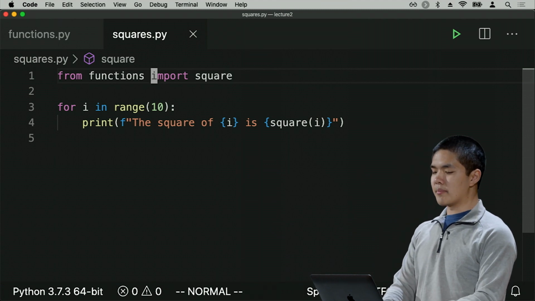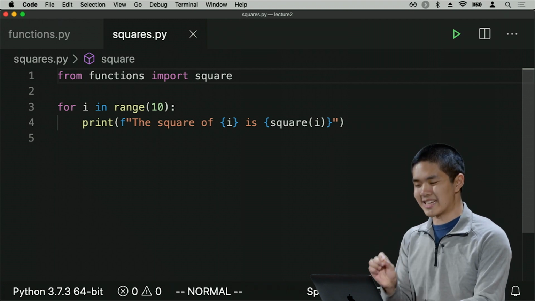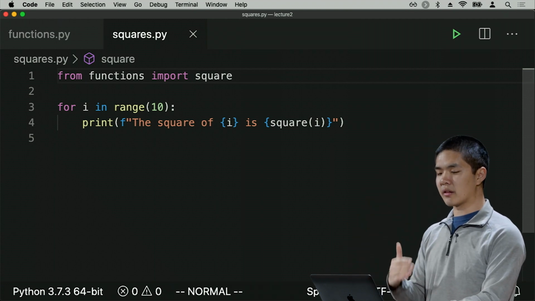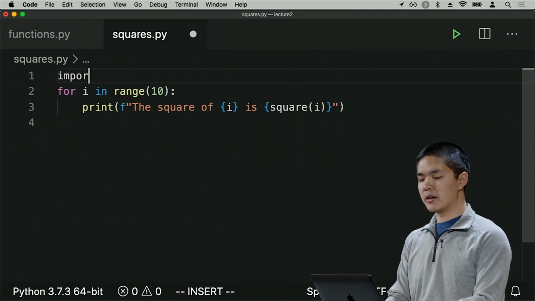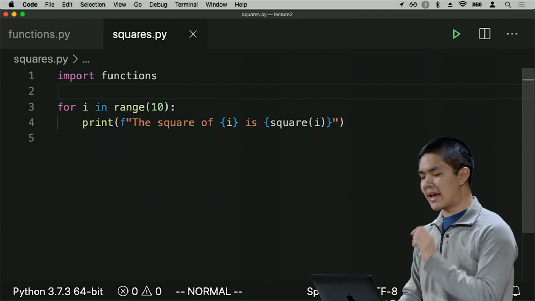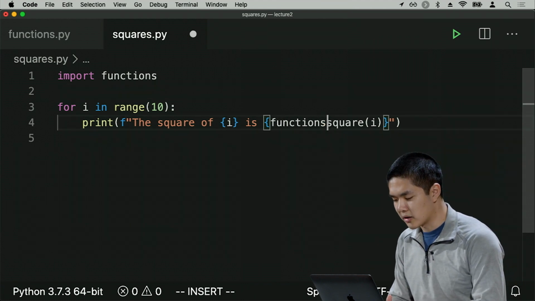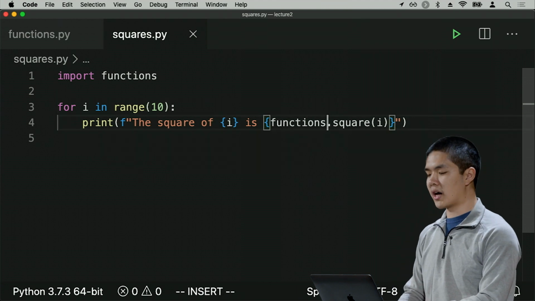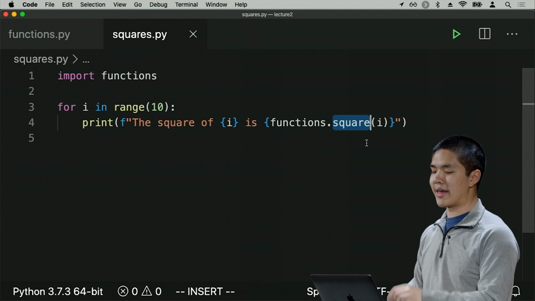So this is one way to import, to literally say from functions import the square function, import a particular name that is defined inside of functions.py. Another way I could have done this is just to say import functions, just import that whole module. But then I would need to say, instead of just square, functions.square to mean go inside the functions module and get the square function and run that function.